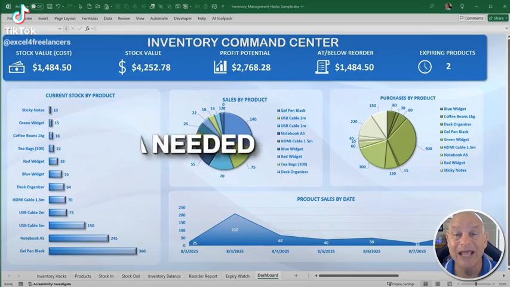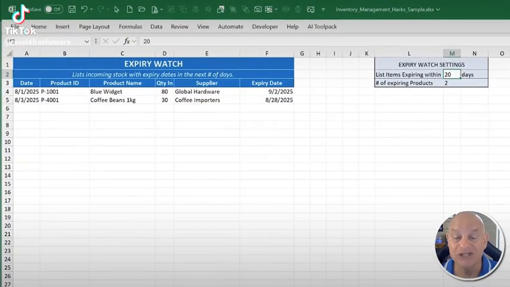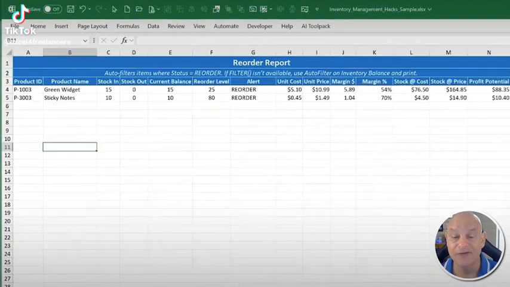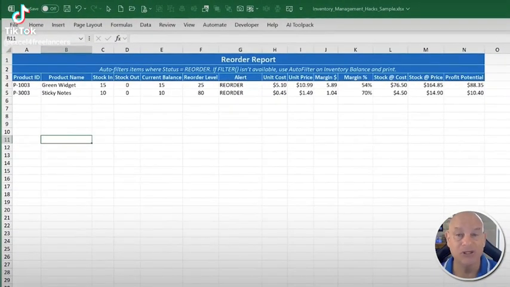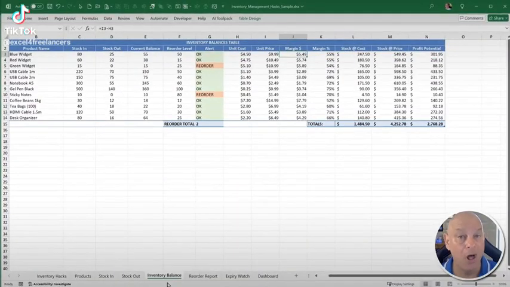This is going to include a dashboard that we're going to be creating from scratch. I'm going to show you how to create a dynamic expiry watch table that automatically builds itself. Same thing with reorder reports, which can automatically build themselves based on the items that need to be reordered. Also, we're going to create a complete inventory balance, all the necessary formulas, conditional formatting for those items that need to be reordered, and a whole lot more.